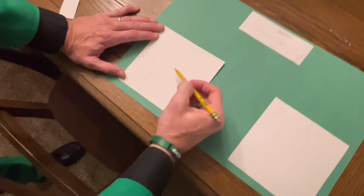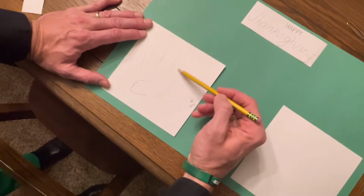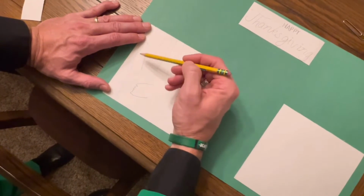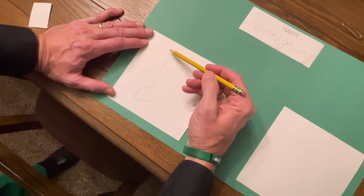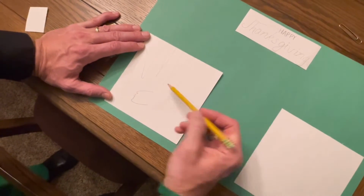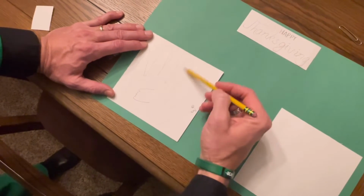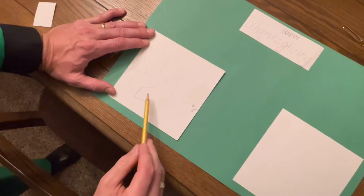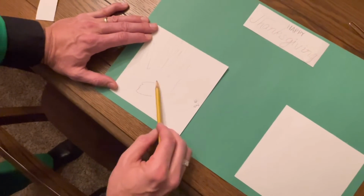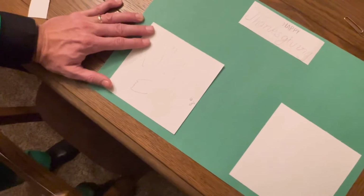And then you'll color each of these a different color. So you might want to go like red, yellow, orange, green, maybe a brown, yellow, orange, red, something like that. But you'll color all this part in different colors up here, up in this area. Those would be different colors. And then this can all just be brown. You can do different shades of brown or a black outline for all of the stuff out here. And that would be your turkey. And you'll do two on each side.